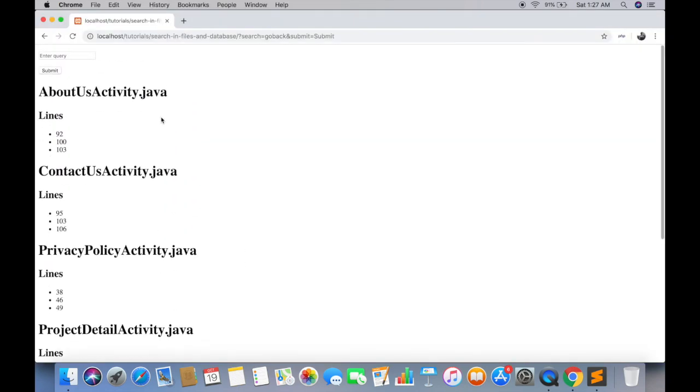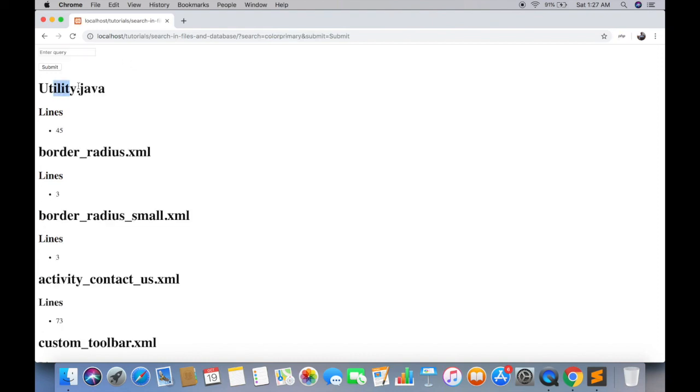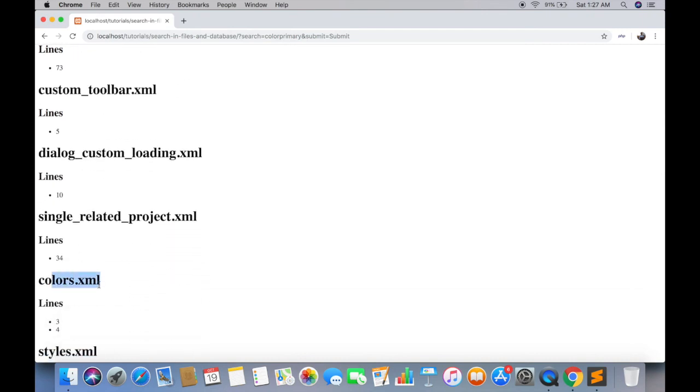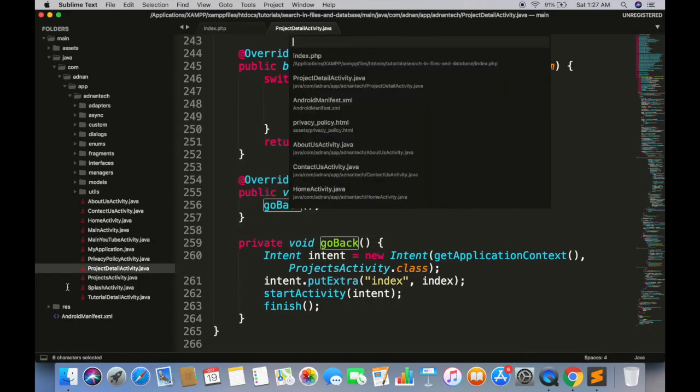Let's go check another one just for confirmation. Color primary is in colors.xml line 3 and 4.